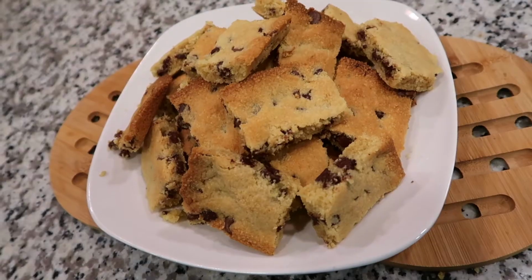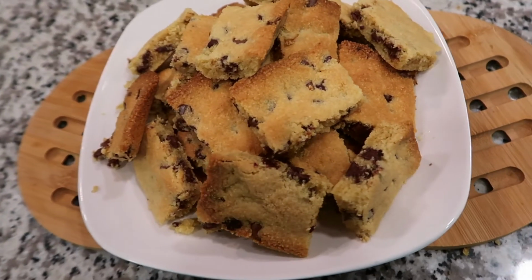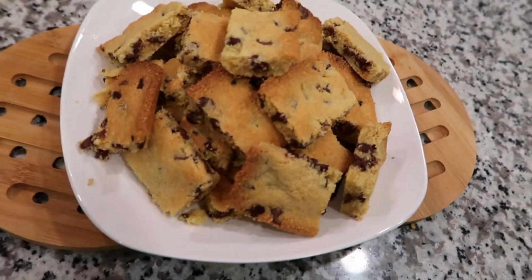Alright you guys, so this is the finished product of my keto bites.